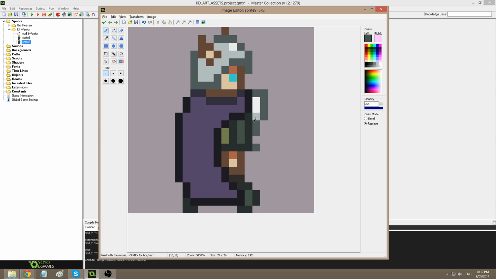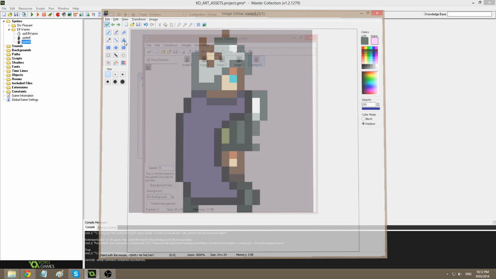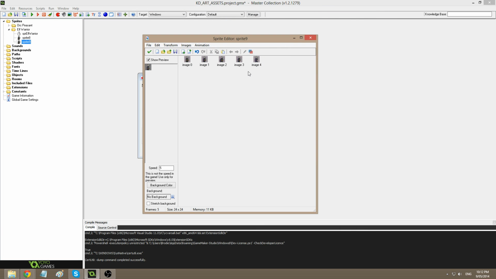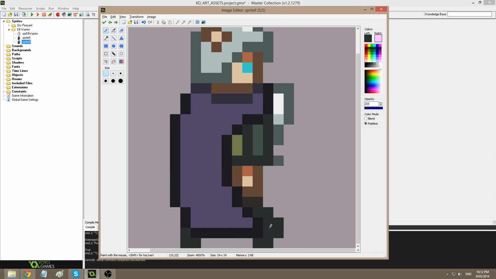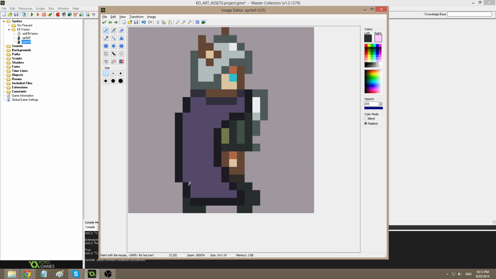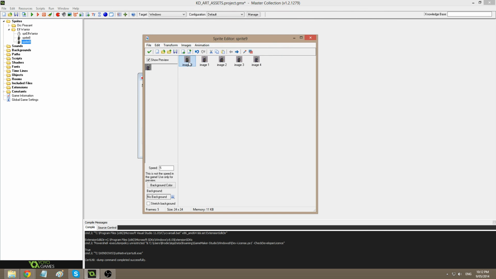Just working out, we could darken that. Also, this leg's the one at the back, and this one's the one at the front. But because the cape's sort of in the way, you can't really tell. Probably like that. Let's get rid of that.